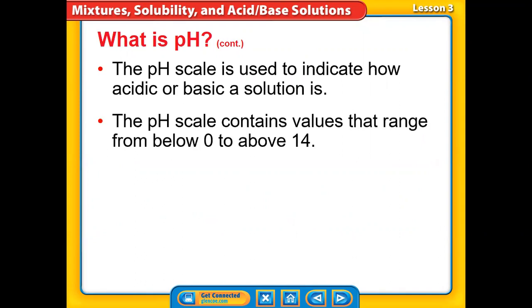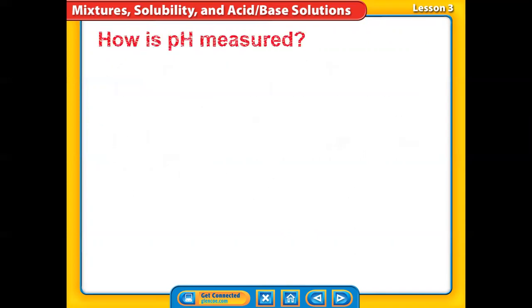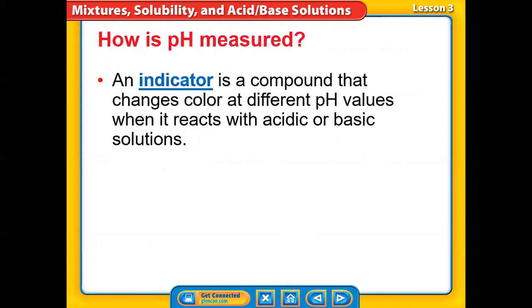So here, guys, we said the pH scale is used to indicate how acidic or basic a solution is. In the lab, how could I detect this? I know the scale, but if I have just a beaker that contains a solution, how could I test whether it is a base or an acid? We have different ways to test this.